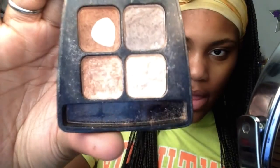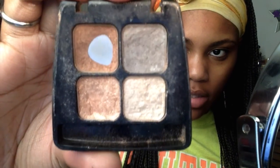I used to use the LA Colors concealer as my eyelid base, and it really worked really well. So I'm just going to use this as my primer for my eyeshadow. This is a quad palette that I think came from LA Colors. So I use this palette all the time. I'm just going to use the e.l.f. eyeshadow brush, and I'm just going to use this color right here. It's really similar to my skin color, and put that all over my lid.